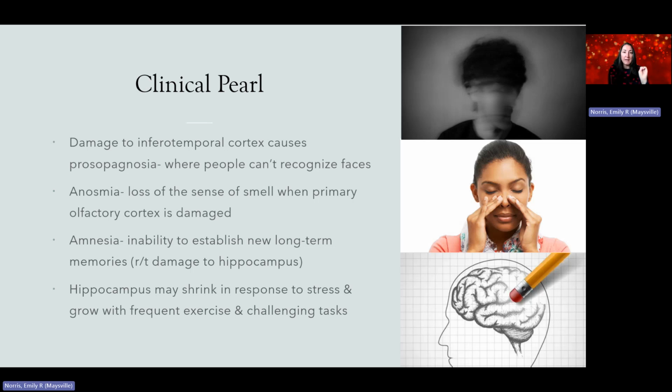So we have a lot more control over our own brain than we think. If we choose to focus on positive things, then the positive areas of our brain will grow and develop. And if we choose to focus on negative things, then the areas of our brain dedicated to negative thoughts will actually grow and develop and become stronger. So whatever you feed your brain, whatever you decide to focus on really does affect the actual neurons in your brain dedicated to that.